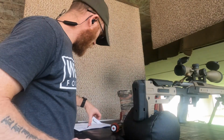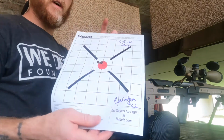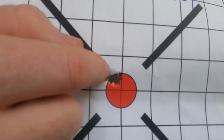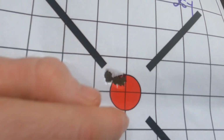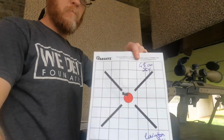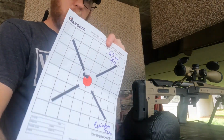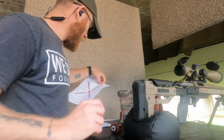All right, guys, we're set up here at 100 yards. Let me show you what happened at the 25. So that's four shots. I fired four times. That was my first one, made the adjustment, and that's three right there. It's only 25 yards, so let's put that in perspective. It's only 25 yards, but it put three in the same hole.